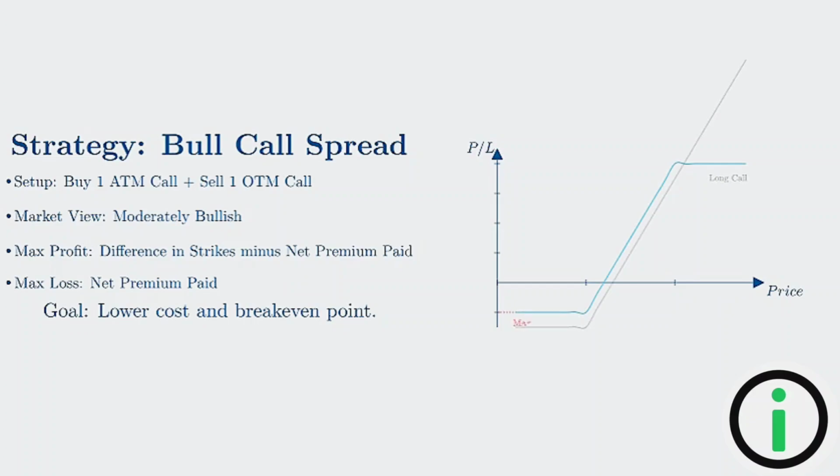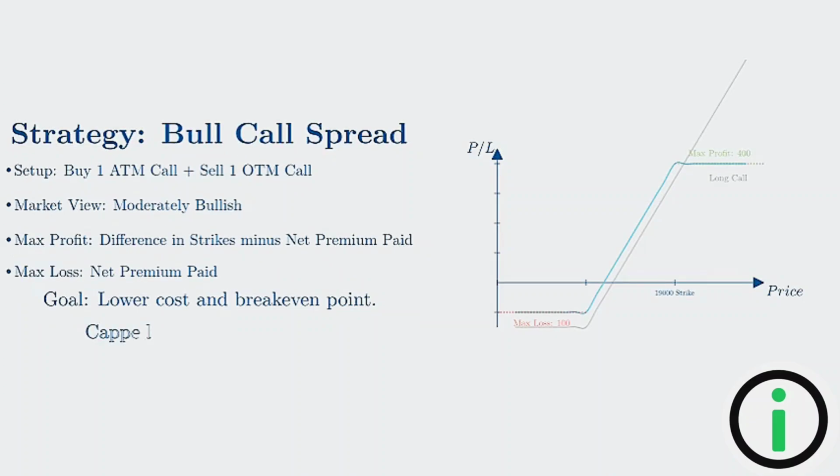Compare this to a simple long call. The bull call spread costs much less to enter and has a lower break-even point. The trade-off, as with the covered call, is that your profit is capped. If Nifty rallies far beyond your sold strike, you don't make any extra money. It's a trade designed for steady, high-probability directional moves.